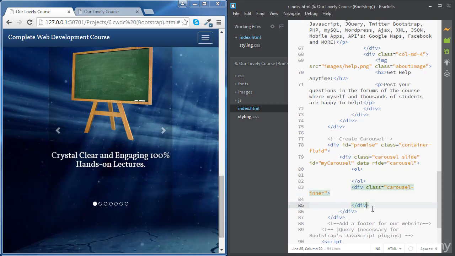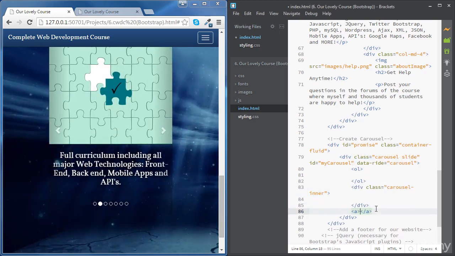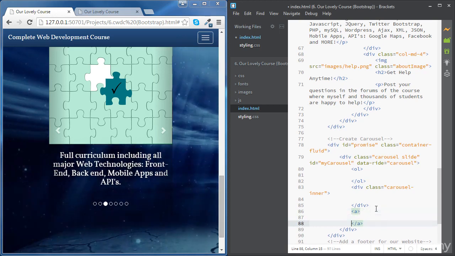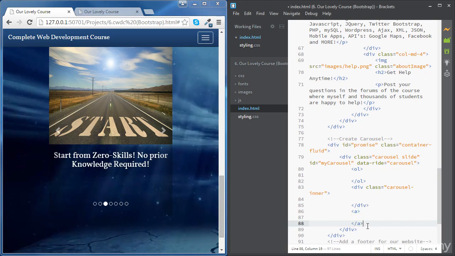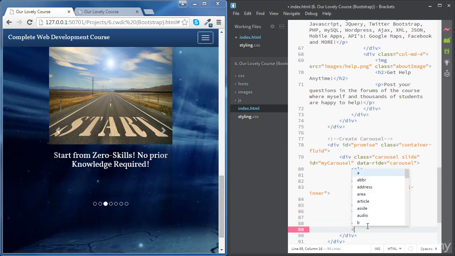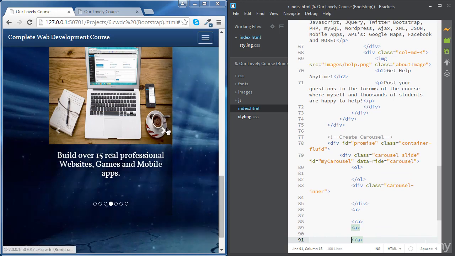And finally, we're going to have a couple of links. So the first link is going to be the previous link, and the other one is going to be the next link.